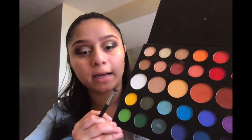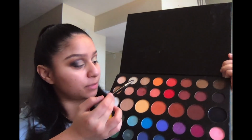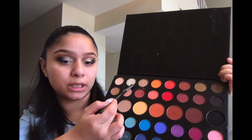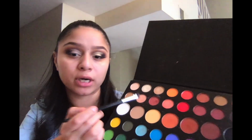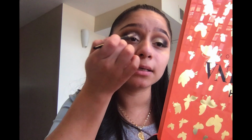And right here too. For my next color, to put in that crease that we just cut, I am actually going to be using a very flat brush, just like this. And I'm going to be going back into the James Charles palette, and I'm going to be using this gold right here with this shimmery one here too. So I'm just going to be dipping into those two and putting it on the lid. I'm just going to be putting it right here. You see how that gold looks? Like, it is beautiful.